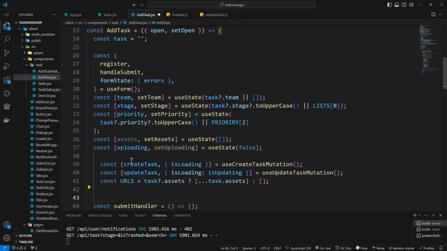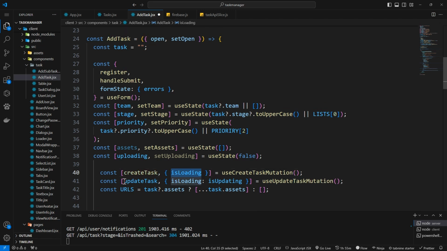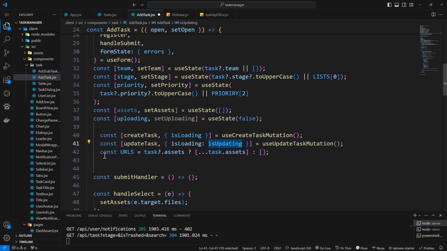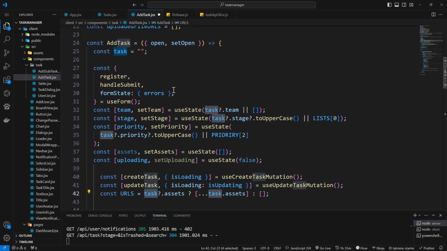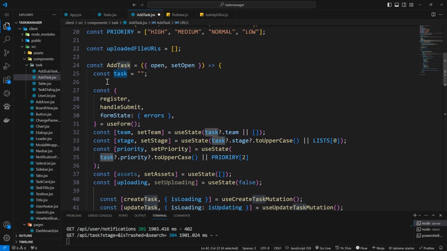I have create, as I'm calling the functions we just did, imported, and loading, and they also update tags because we can update the tags from here as well, right? And I'm changing this isLoading to isUpdating, right? And I have a new variable by name URLs, which is equal to task. So if the task exists, if we want to update, right?